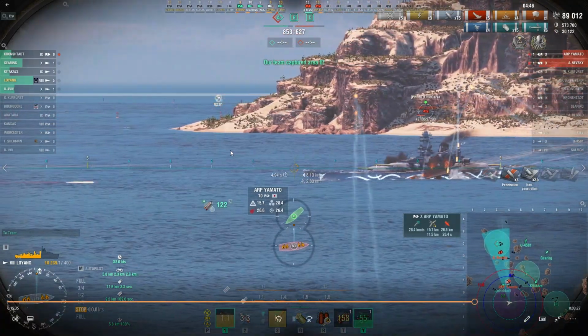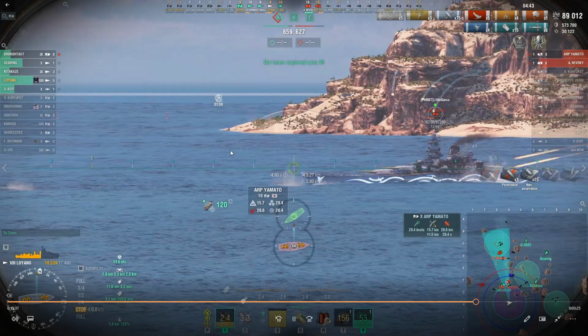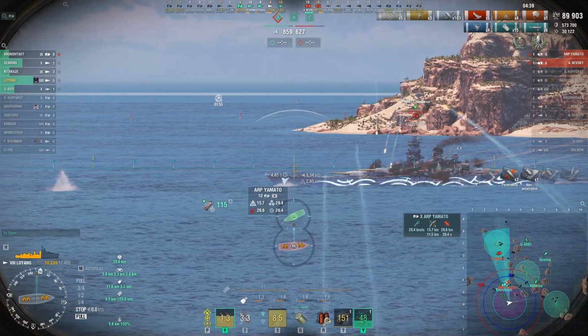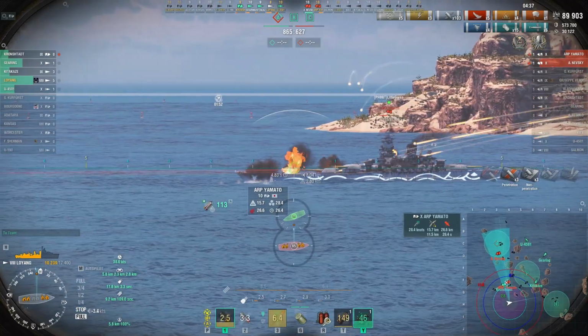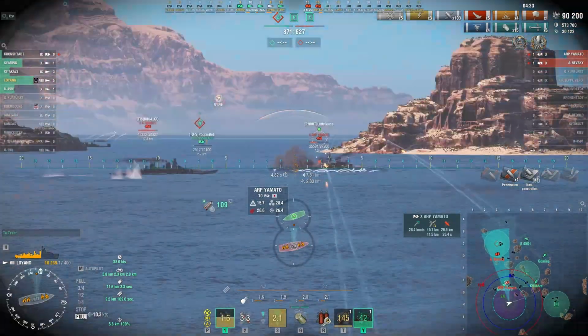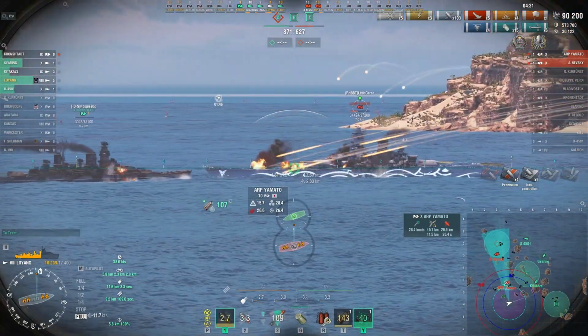And the reason I say that is because they're not deep water torpedoes. So you can hit everything with these torpedoes. Whereas with the deep water torpedoes, you can really only hit the bigger ships. So if you're getting close with destroyers, you've got to rely on your guns, you've got to rely on your friends.